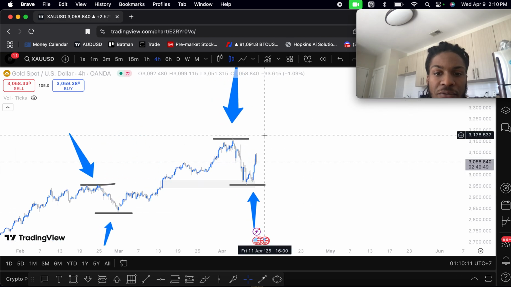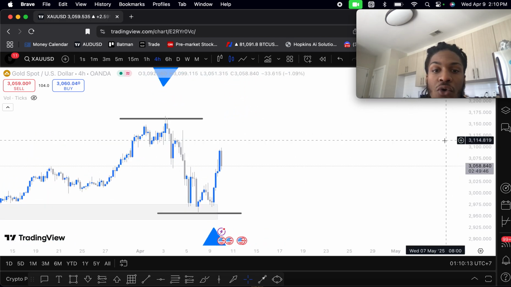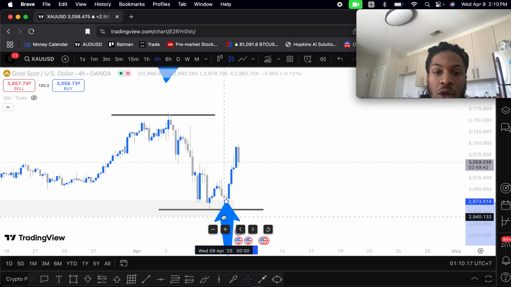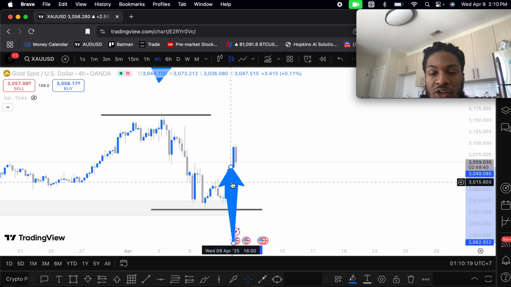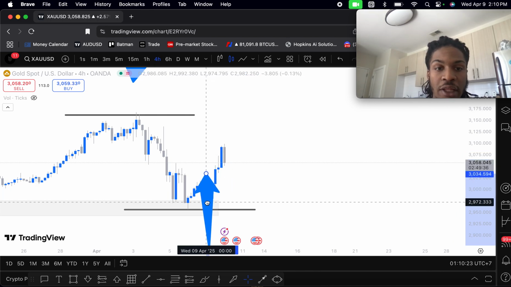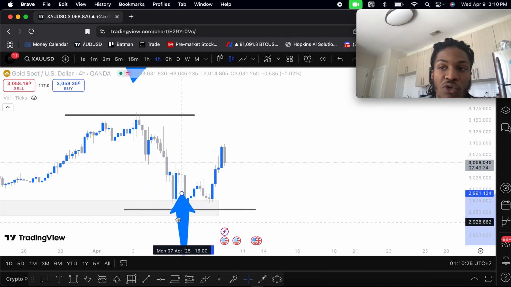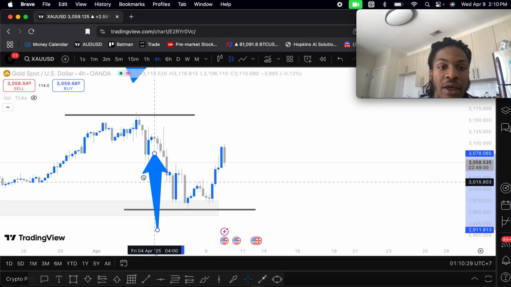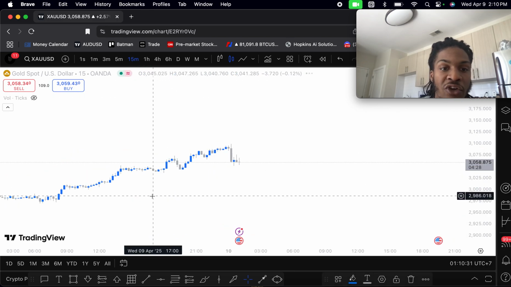So on the 4 hour, we can see that there is current demand with gold, because gold right now went from being at a low to having all this blue price action, which stands for demand on my charts. And that blue price action actually disrupted the short-term trend here, where I'm drawing the blue arrow. This was the short-term previous trend, because on the smaller time frame, it was bearish.